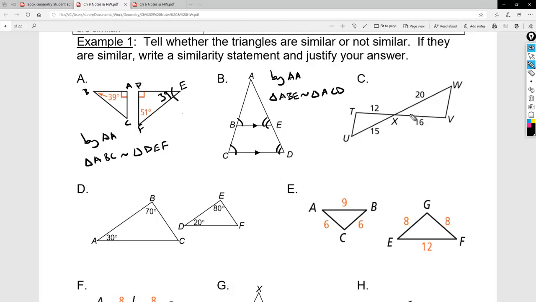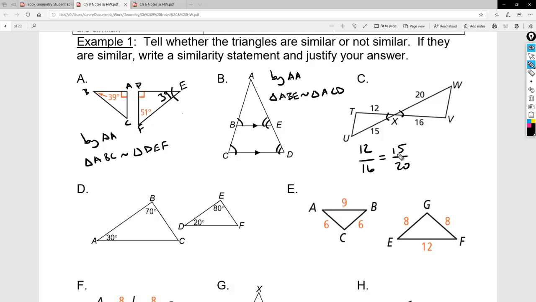Okay, so moving on, I have, again, two triangles here, and they have vertical angles this time. So I would know that angle WXB is congruent to angle UXT. Now the only question is if their sides are proportional. So it looks like TX and VX are related, so I'm going to write them in ratio. So 12 to 16 must be as 15 is to 20. Now all I need out of this is a true statement.